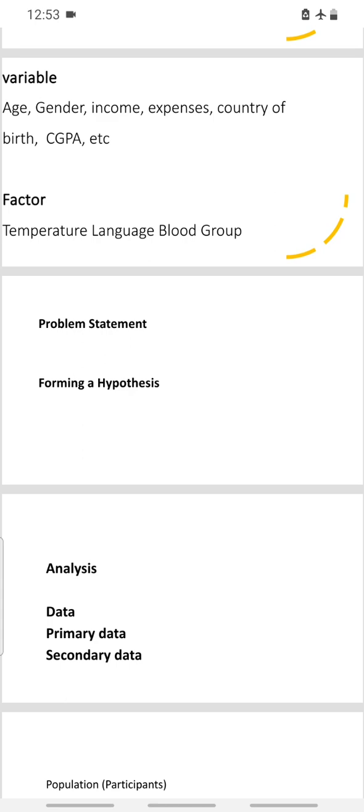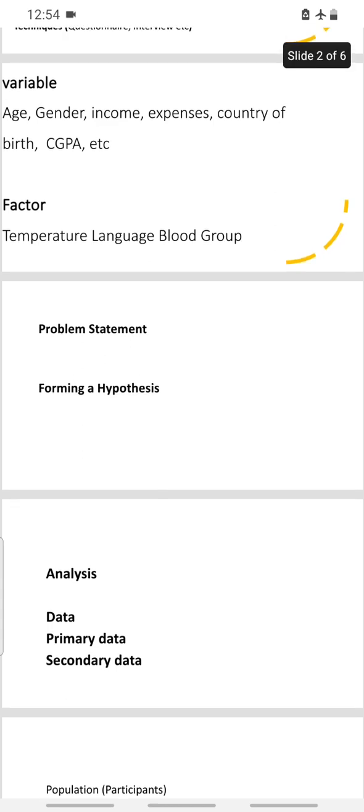Now, at the top of your questionnaire, you will write one column, one box, where age is given. Definitely every student will write his or her age. Then gender is given there. It will be a variable, as a few are males and a few are females. Then parental income or the income of the students; definitely it can never be static. One student says 100,000, another says 150,000, one says 10,000, one says 50,000. So it keeps changing from person to person. Things that keep changing are called variables.